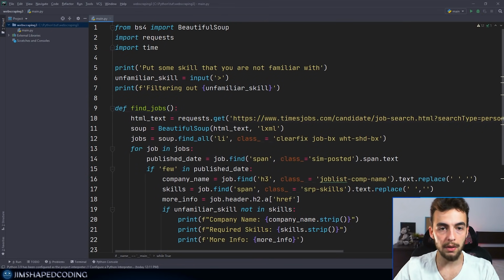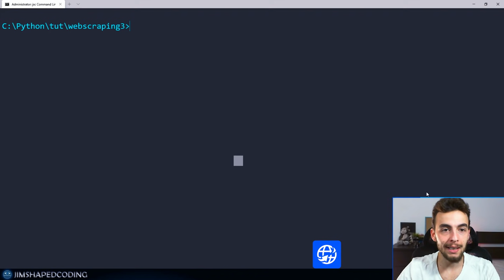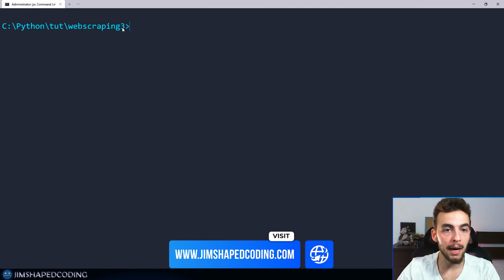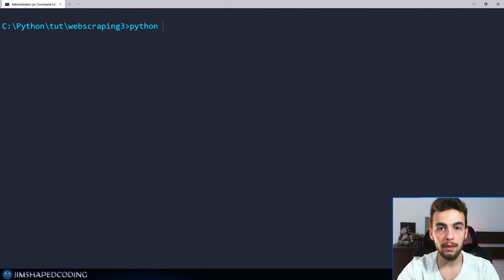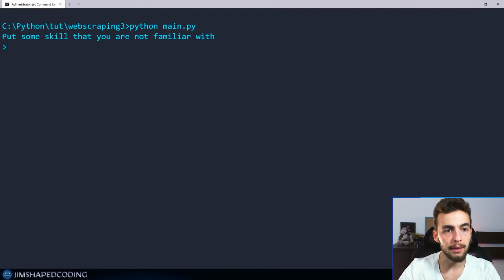So if I'm executing this program, I expect to see this program running every 10 minutes. So I'm inside my command line interface, and you can see that my directory has already been set to the directory where we worked. So I can go with python and then execute the name of the file by calling it. So it will be main.py. And then once I run that, you can see that we receive this output, and then I have to provide some information that is going to be filtered out.